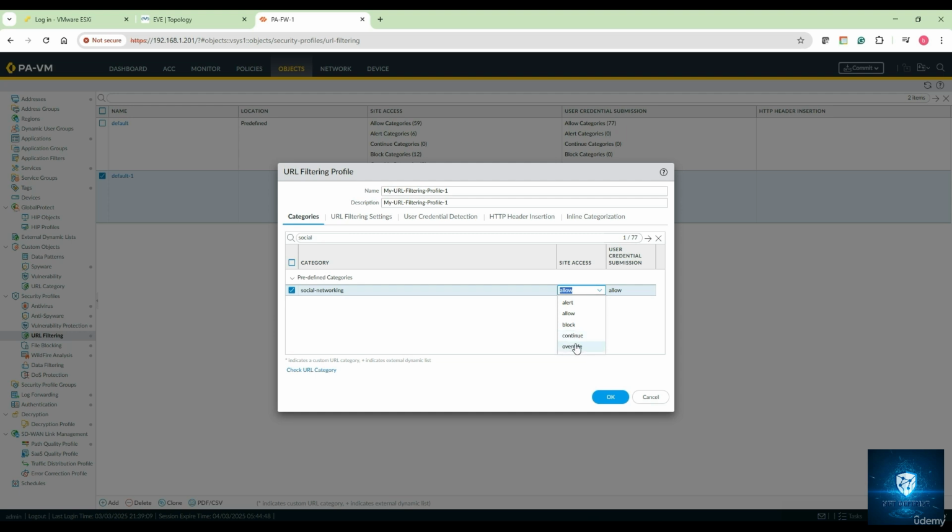Override is another option where you have to submit the password. So if, let us say, you're trying to reach any social networking page, then you must have been given a password. So when you enter the password, you can access the social networking page. Okay, likewise alert, allow, block, you understood that. So let's say for social networking I write block. Let's say for any sort of gambling category of website, it is already block, which is good.